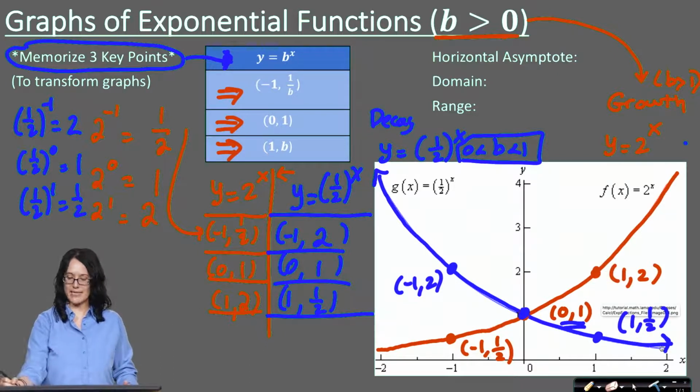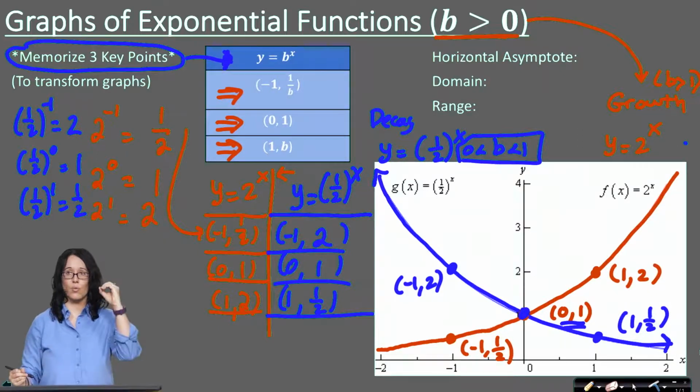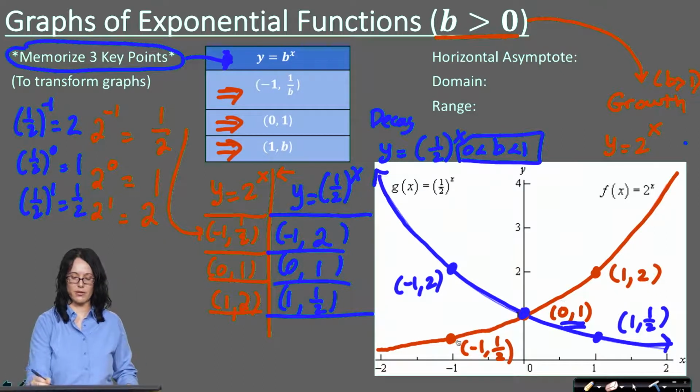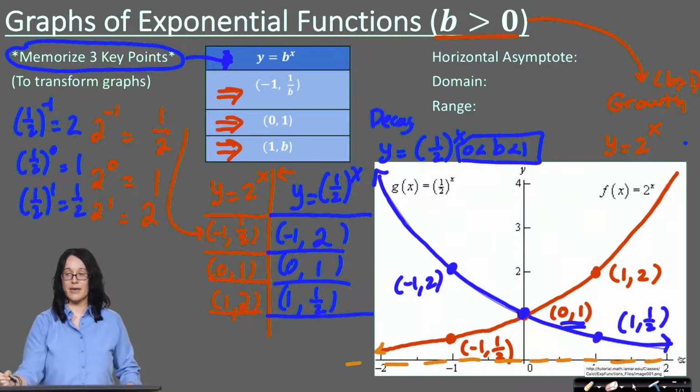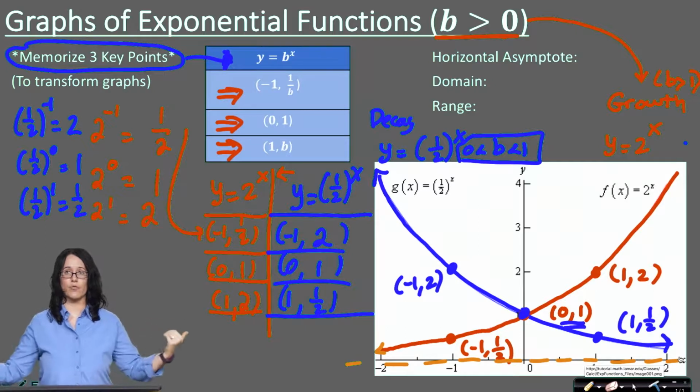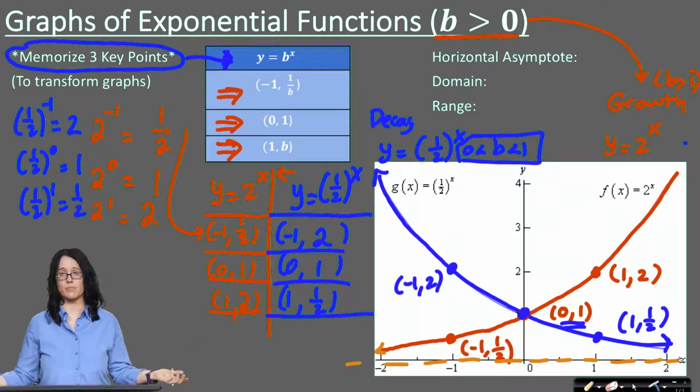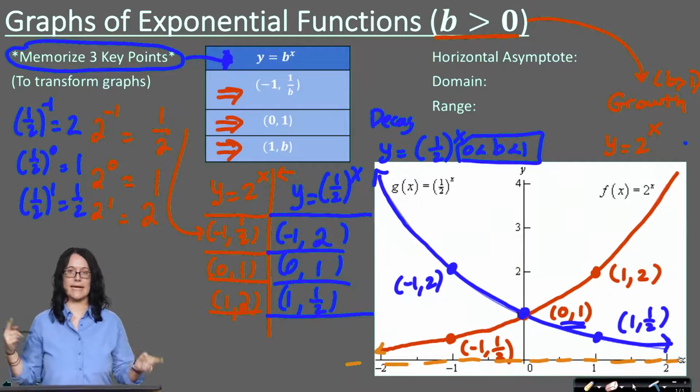For example, as I continue going along this way to the right forever, it looks like I'm getting closer and closer to y equals 0, and similarly for the red curve, as I go to the left forever, its graph is approaching 0. So it looks like I'm getting closer and closer to this line. Now I'll never touch that because if you understand what's happening, in this case you're dividing by 2 at the extremes over and over again. And if you keep dividing bigger and bigger numbers or more and more negative numbers by 2, you'll get closer and closer to 0, but you won't ever reach 0. It's the idea of continuing to cut in half over and over again for eternity.